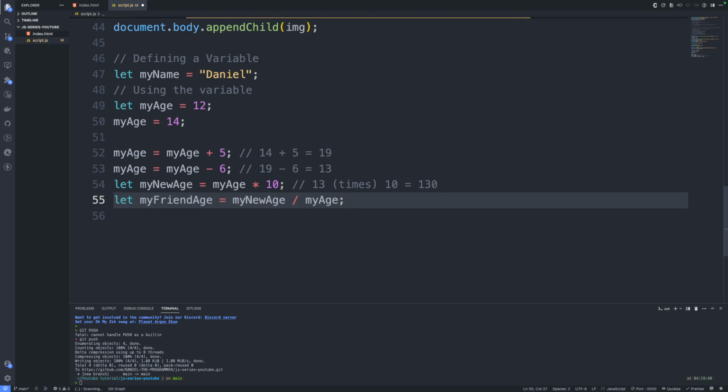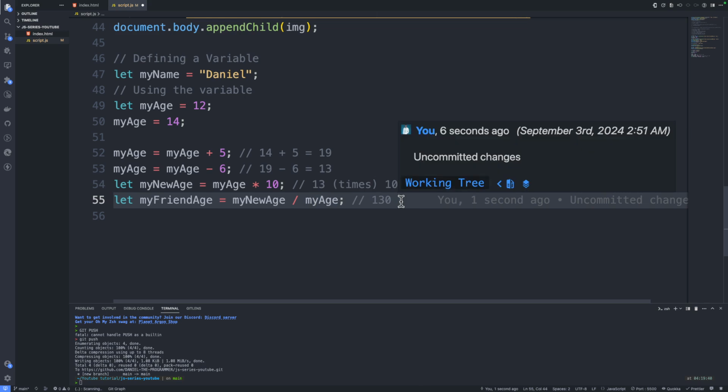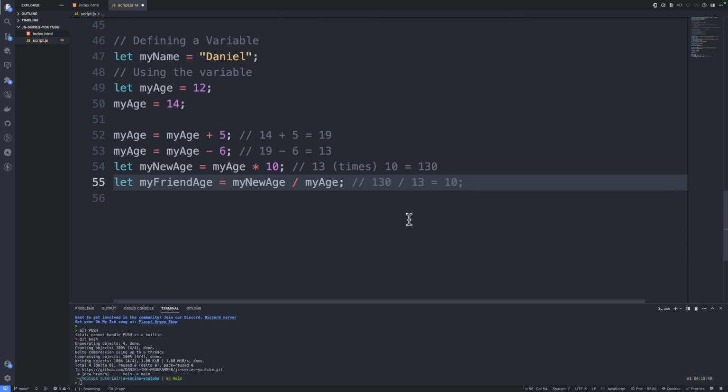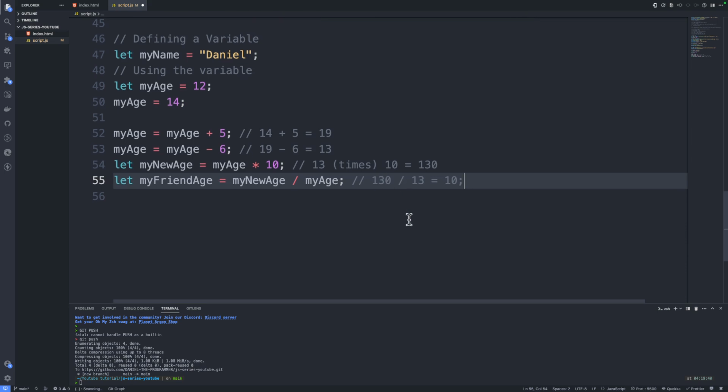We know our new age is 130 and our latest age is actually 13, so it'll be 130 divided by 13. So our current new age will be 10. That's basically how it works.